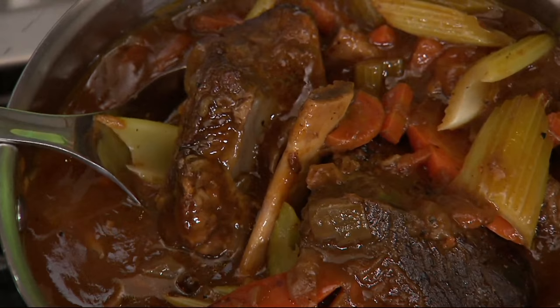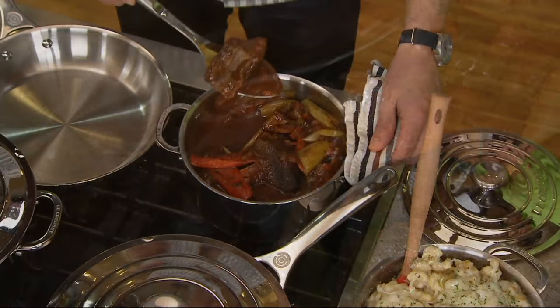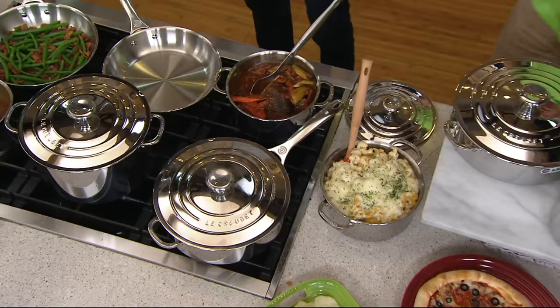Okay, 45200. Got about a minute left. We have an amazing pan coming up. We have enameled cast iron coming up, some of the essence of what La Creuset is all about. But we wanted to let you know that we also have a brand new set of cookware that we'd never had on before. This is our first tri-ply stainless steel set.